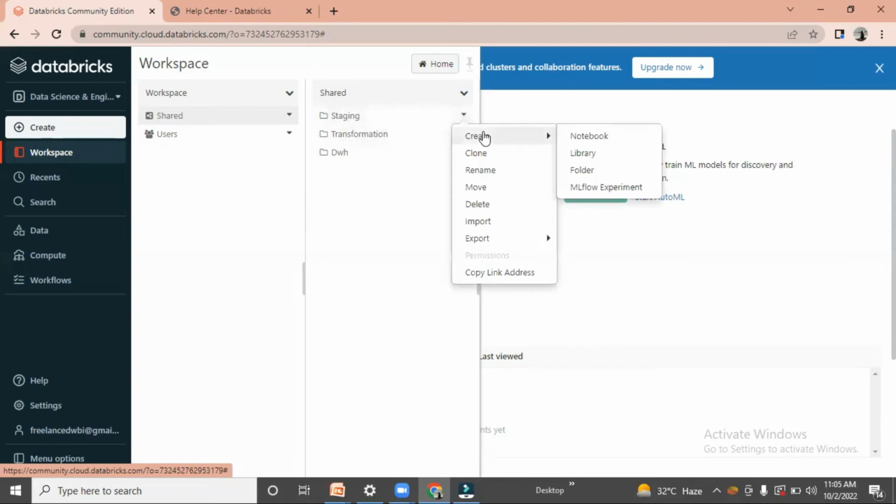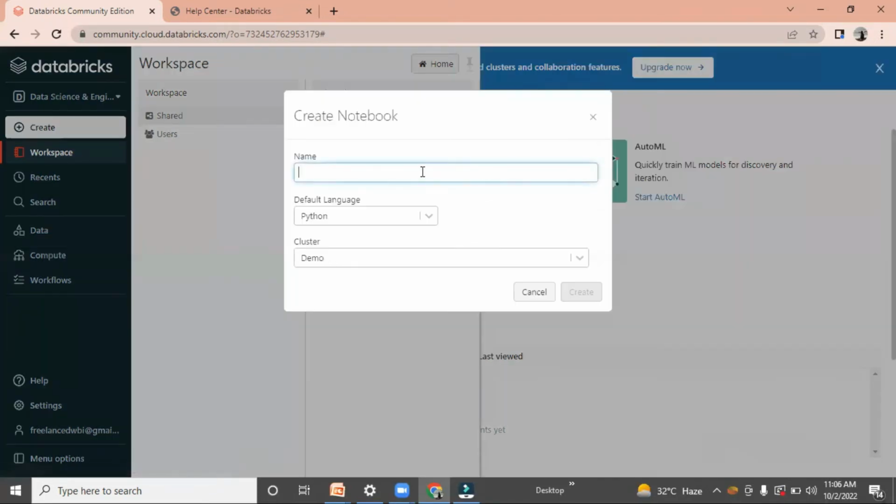Now under this I can create a notebook. Let's say I have to use different tables to load the data from the source. So I can create a notebook here, let's say S1, source one, and I have to choose a cluster. A cluster is mandatory. I already have a cluster defined, because I cannot create a notebook before a cluster.